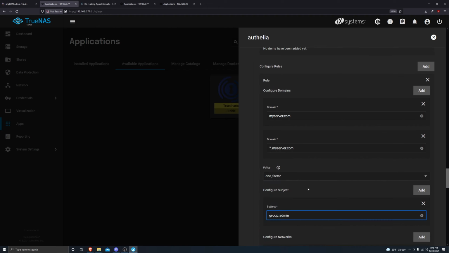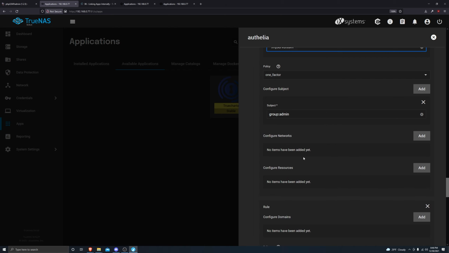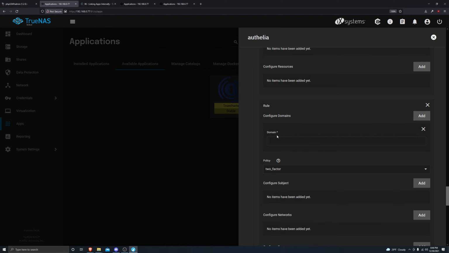But for admins, you obviously want whoever is in your admin account on your LDAP server, you want them to have access to everything, right? So the way that you do that is you type in your domain like this and your domain like this with a sub of everything. So then they can access literally anything that they want. And then you can go ahead and leave your network and resources as null, because that does not matter for me right now.